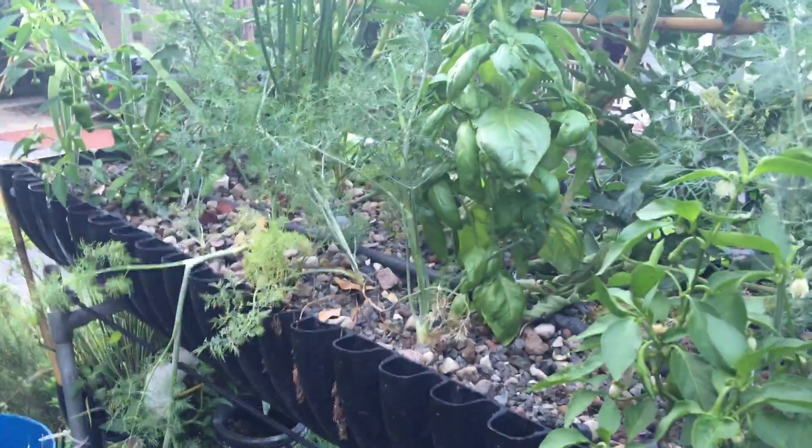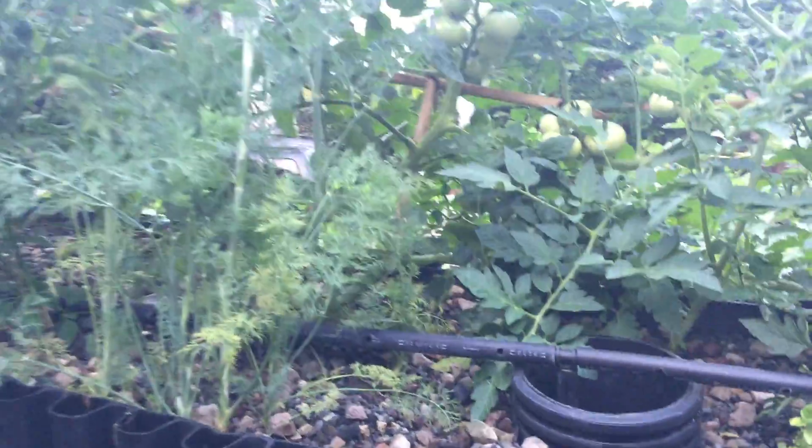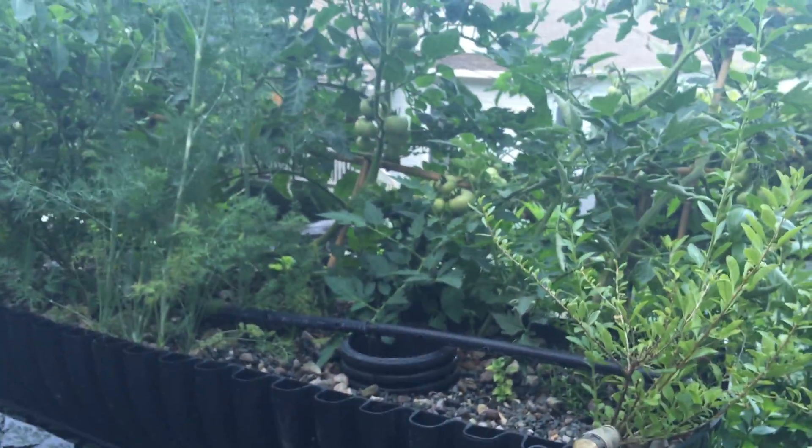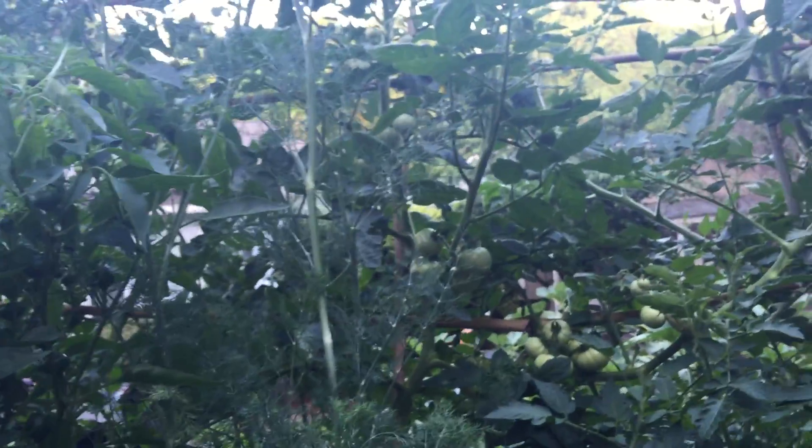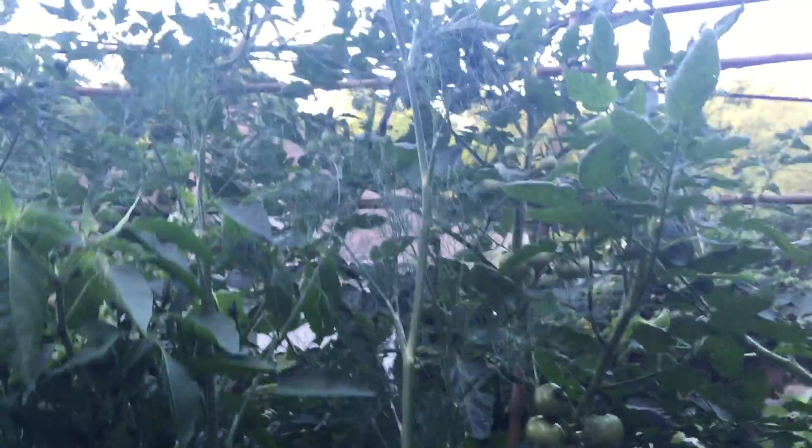Like I was saying, I've got 10 tomatoes in a 12-square-foot trough. This is an 8-foot-long trough that's 18 inches wide, and those tomatoes are doing fine because I've built a 10-foot trellis off of there that's just wedged into the corrugation. Pretty easy setup. These corrugated soilless grow troughs — these bio-garden troughs — are pretty fun to work with. With 10 plants growing on one side, on the other side I've got peppers and basil and dill. If we were just growing tomatoes and had one unit, we could have literally 20 tomato plants in 12 square feet, growing out in both directions.